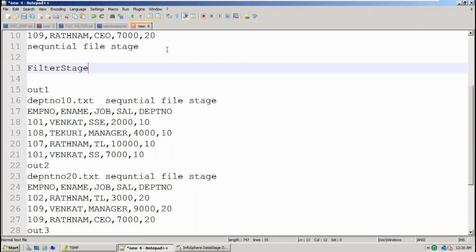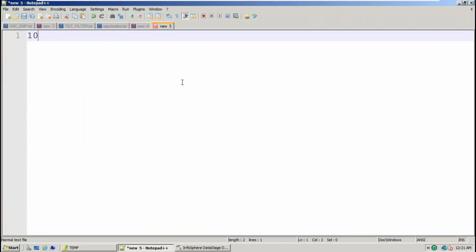Okay, so this DataStage, guys, if you continuously learn, three to 4 days is enough to learn, because it's very easy. There are fewer components and fewer stages, and we can do more functions. By using fewer stages, we can do more functions. There are around 10 to 15 stages.